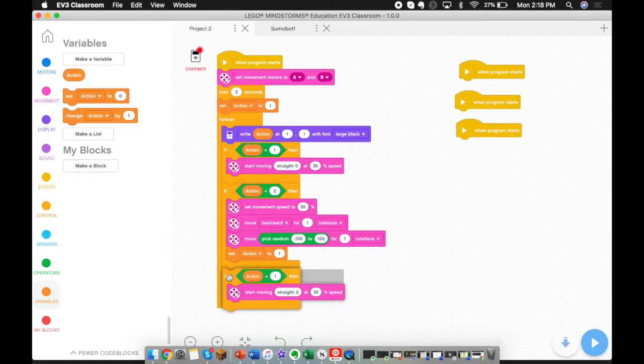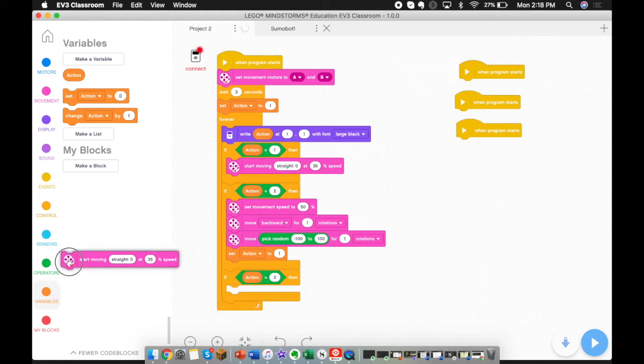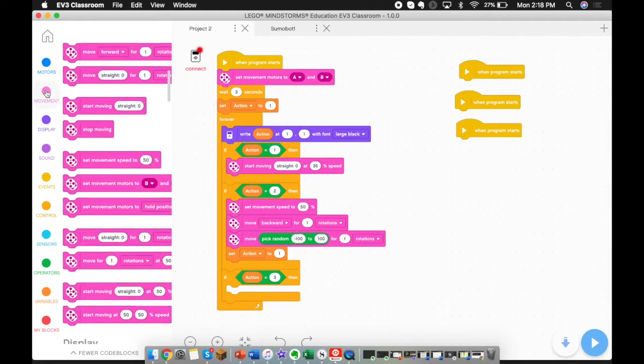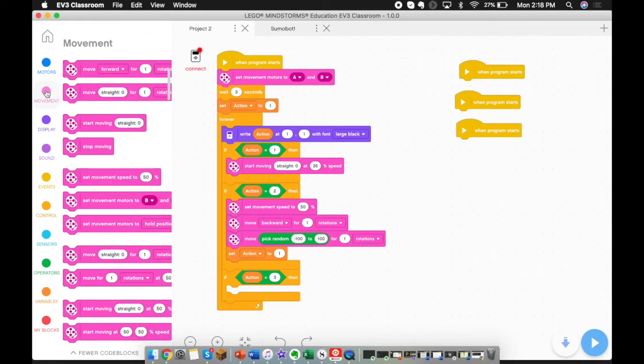All right. Finally, if our action is 3, I want to have an attack mode for my robot. That's why I have the touch sensors on mine. So when those sensors are pressed, my robot knows it's time to giddy up and take care of business. So what we're going to do here is go back to this movement block, and we're going to move straight. And I want to go full power. So I need to find the one where I can start moving. Here it is. Start moving straight, and I'm going at 100%. So if my sensor is triggered, I know that it's time to get after it.